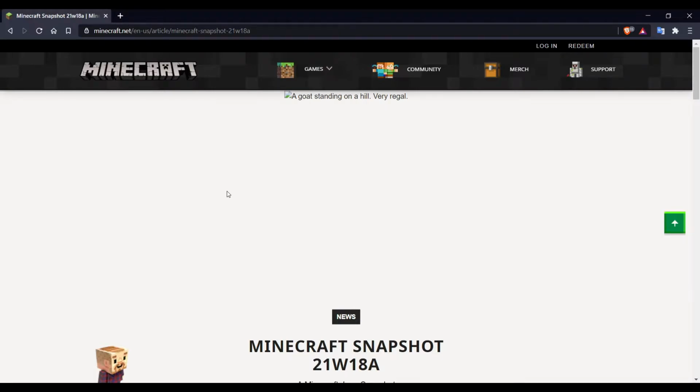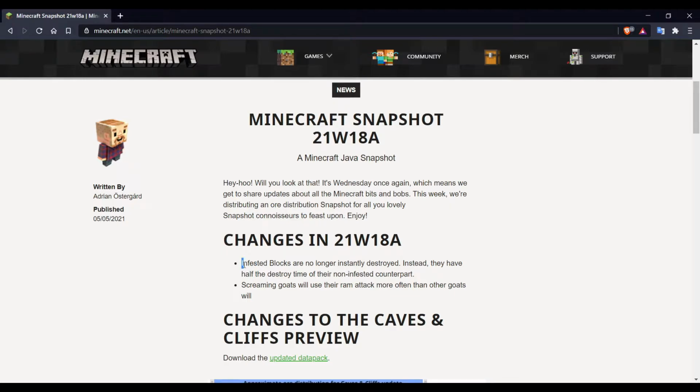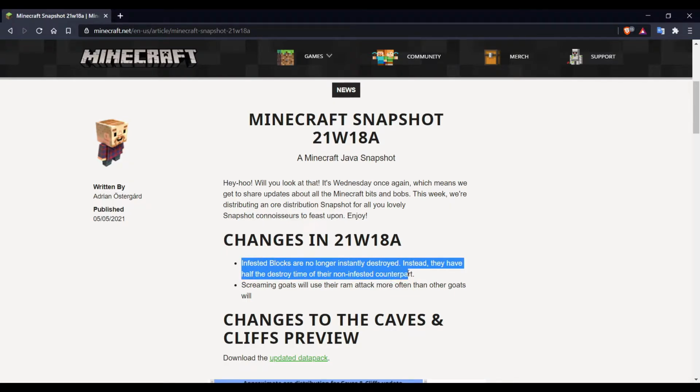Well, today's snapshot is 21W18A, and this snapshot is fairly small, so that's why I'm just gonna record the website, just reading the patch notes for 21W18A. Well, let's look at the changes first. Infested blocks are no longer instantly destroyed. Instead, they have half the destroy time of their non-infested counterparts.